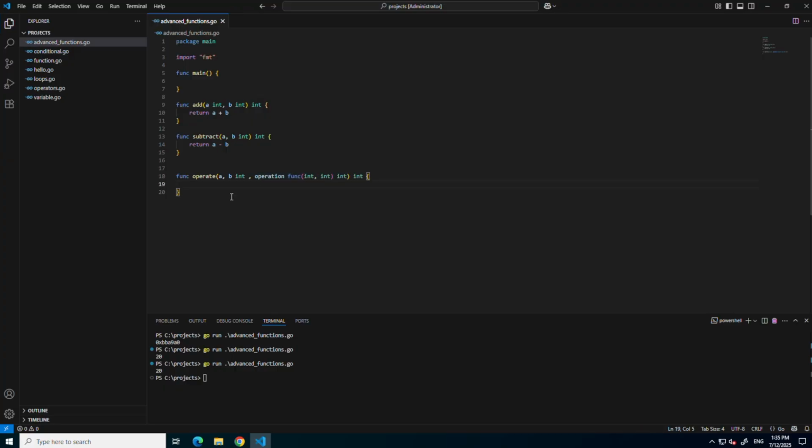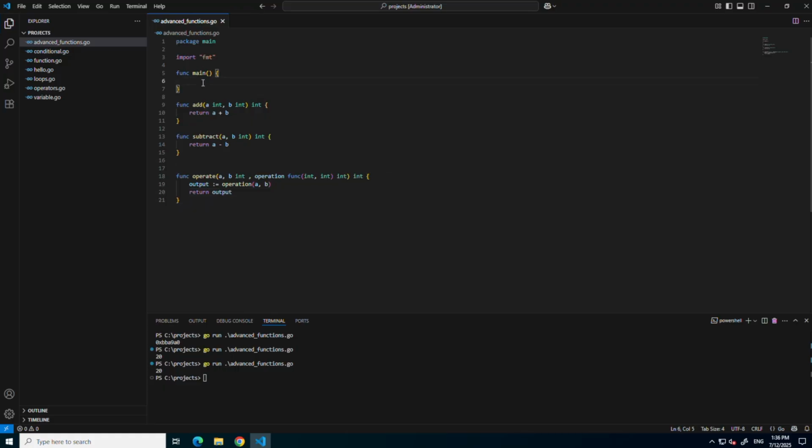In this case, you can do output is colon equal to the operation on a and b, right? What this operation will be is defined by the caller. That means anyone who's calling the operate function will tell what has to be done with a and b, and we can return the output.